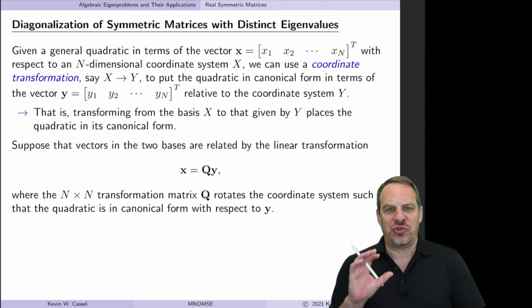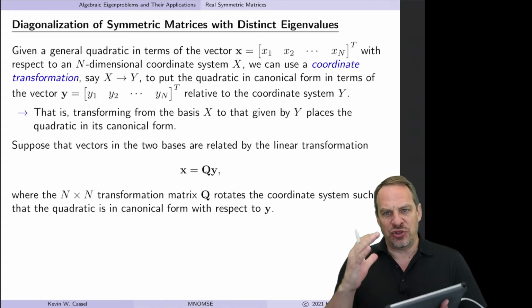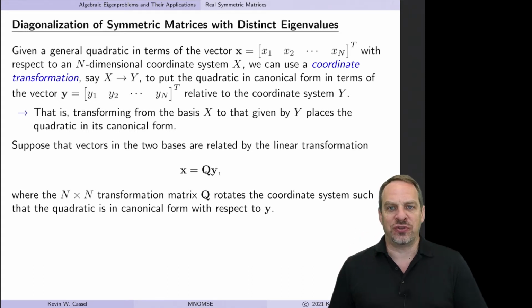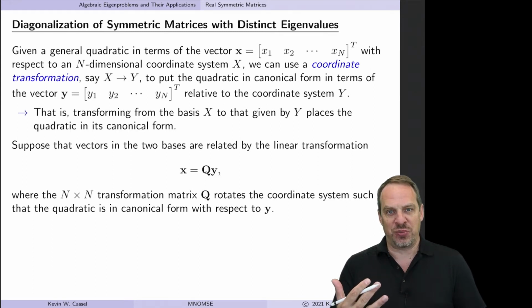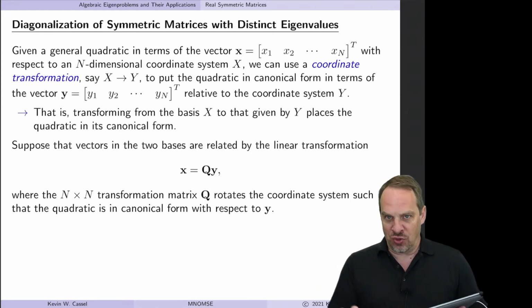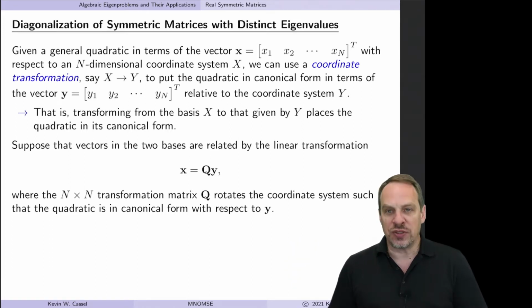In our last video, we introduced the idea of a quadratic, so something squared, and we had a geometric interpretation of it and so forth. So now we're going to use that as the context in which to introduce this diagonalization process. We're going to start with the context of the quadratic, which is a real symmetric matrix A, in order to understand the steps, and then we'll see in the next couple videos how we can extend this to a broader case.